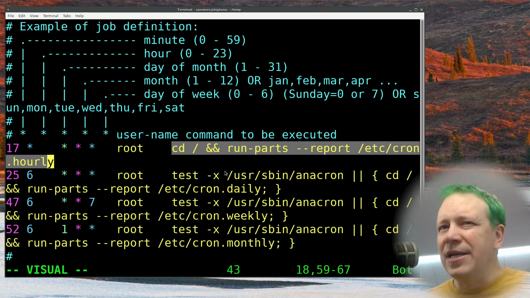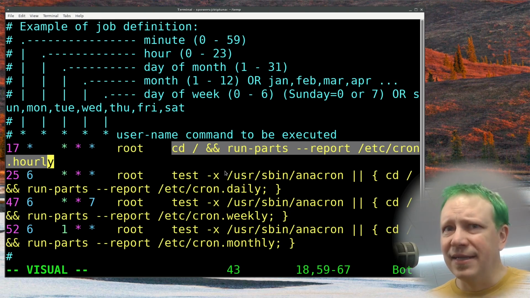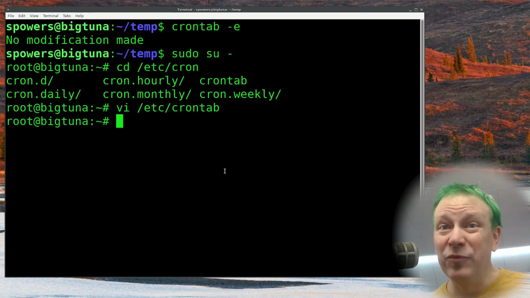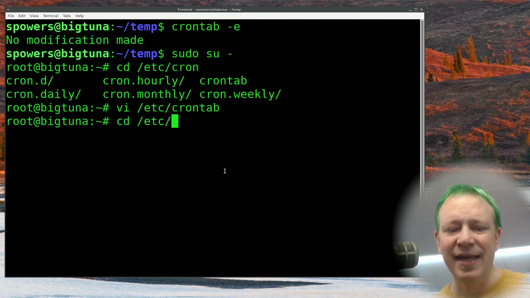And not only don't I know a way to get the syntax checked, honestly, you should not ever edit this file. Even if you do need to do something, like I mentioned, for a user like www-data, don't edit this file, because there is a better way to do it. All right, so we're going to get out of this file. All right, and I'm going to take you into a fancy world. No, I'm going to take you into etc.